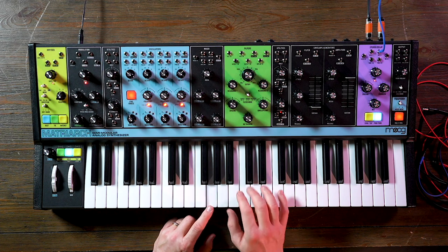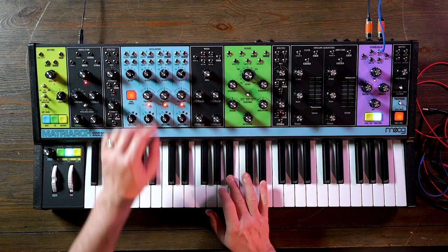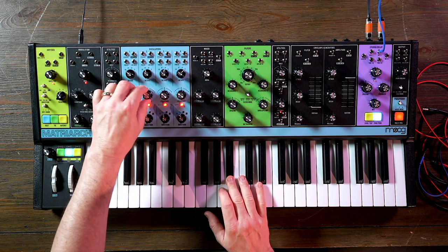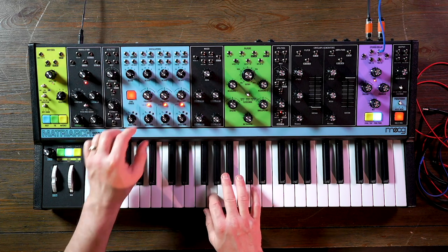Definitely, I'm creating wave shapes that you wouldn't typically associate with analog synthesis, having just a saw, sine, triangle, square. These are some unique wave shapes. And I could play with wave shapes as well.